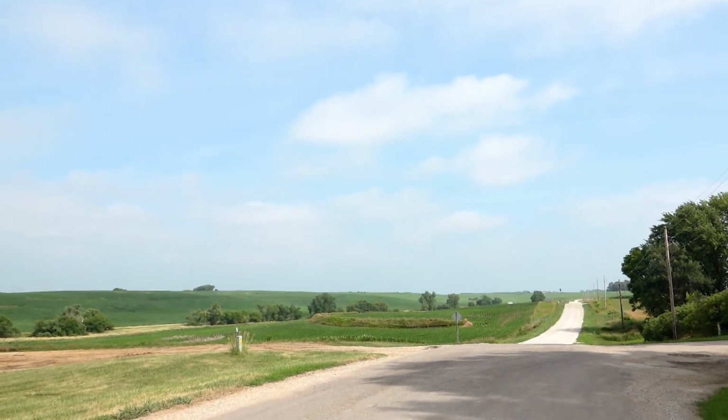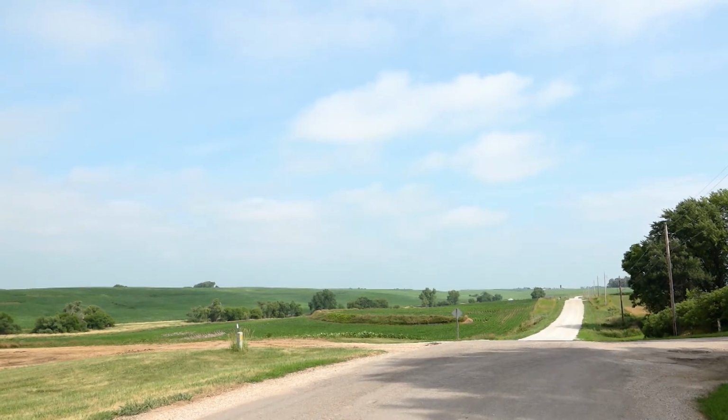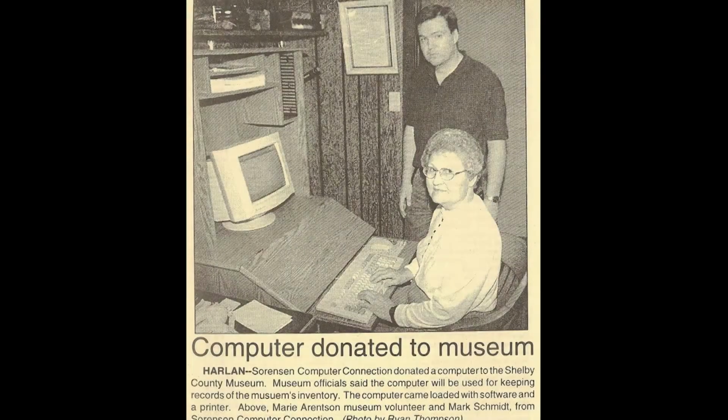It began to take off, and for the next 5 years, my wife and I really ran a small weekend and evenings business of selling farm accounting systems to area farmers. And it just grew and grew and grew, and pretty soon I was having to take time off during the day to go work on some of these things, and I began to realize that there's really an opportunity here in rural Iowa to help people use technology to make their farms run more efficiently.